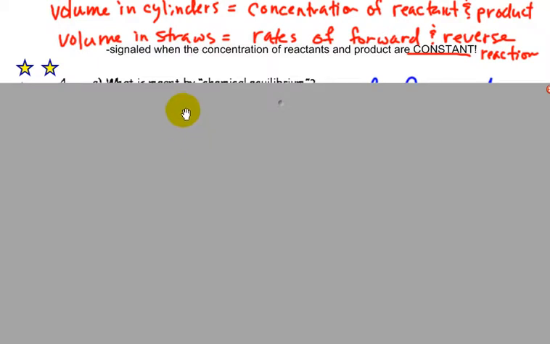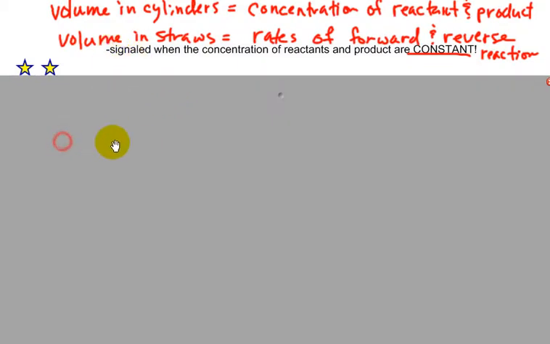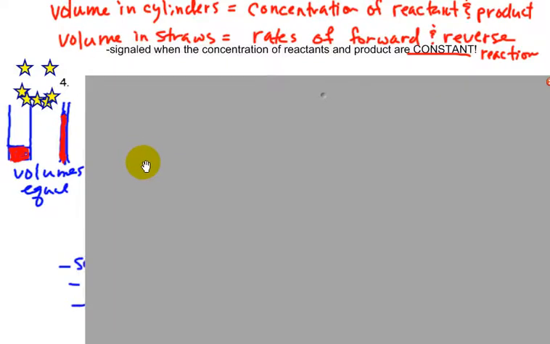Okay, so as I mentioned, we looked at the volumes in the cylinders. The concentrations became constant. If we look at what else happened there with equilibrium, is that the volume in the straws. So no matter what straw you used in what cylinder, we had a wider straw and a thinner straw. Eventually what happens is that the volumes of liquid, due to the levels of the grad cylinders, became equal. So the fat straw here would have a lower level than the skinny straw. But you can see here the red liquid in each is the same.